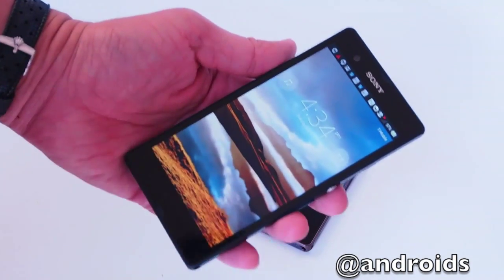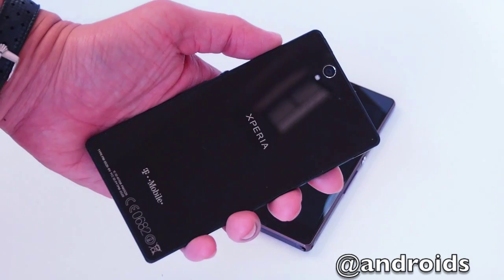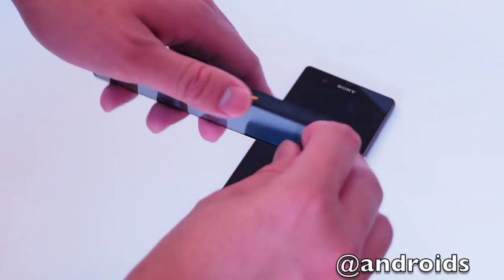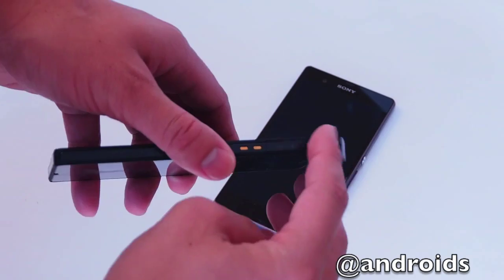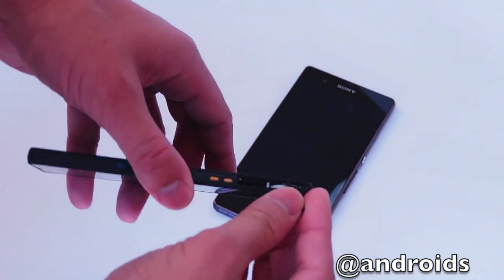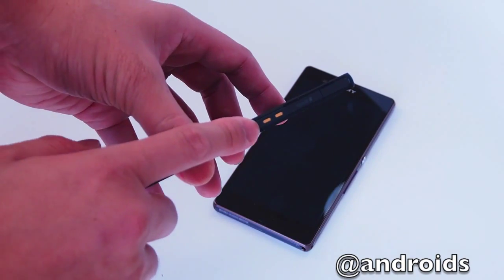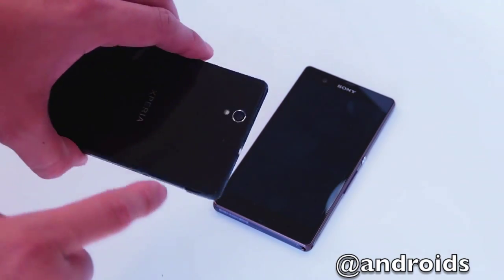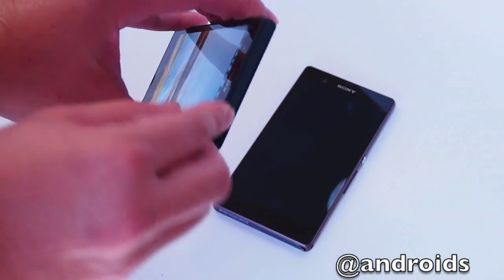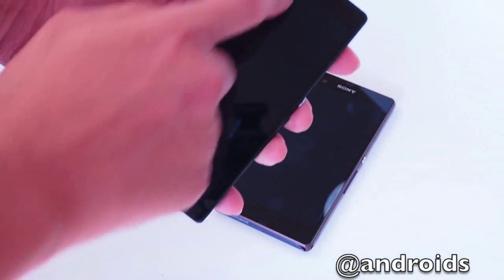Speaking of touchy-feely, the back is glass. It feels really nice versus plastic. The casing is water resistant, up to 30 minutes underwater. All the ports, such as the micro USB for charging and syncing. Unlike the HTC One, the Z has a memory card expansion slot. Charging pins, if you want to use Sony's charging dock. 13 megapixel camera, flash, mic, 3.5 millimeter headphone jack, power button, volume rocker up and down, mic here, speaker.